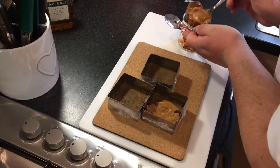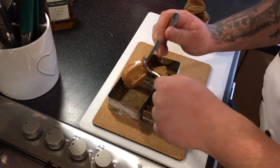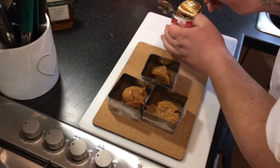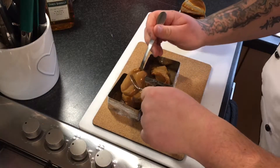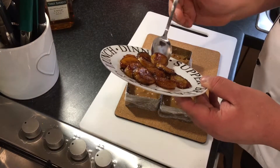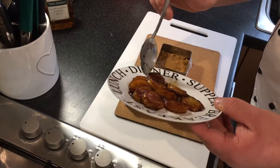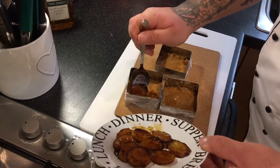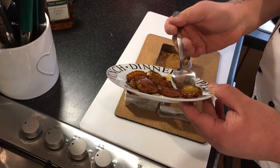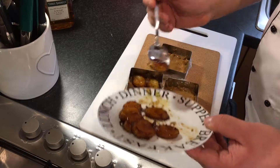Once that's set in the fridge and the bananas have cooled down, put your bananas on top. It's not hard — it's a very easy dessert to make, just a few processes. Take your bananas that have cooled down and are nice and sticky, then pop a few on top. That way when you cut into it every bite you get a bit of biscuit, a bit of toffee, a bit of banana, and obviously a nice bit of cream as well.